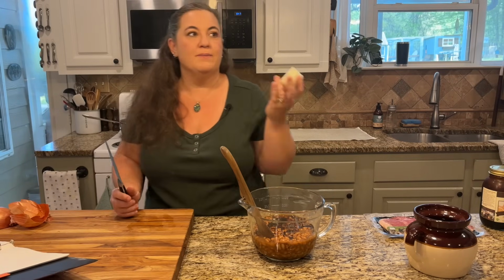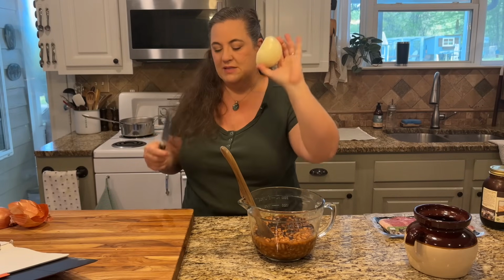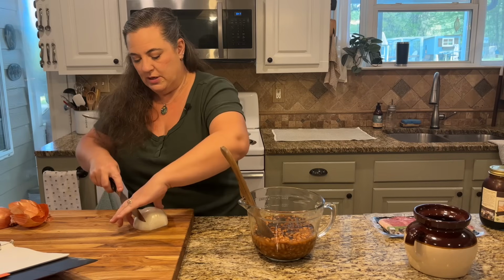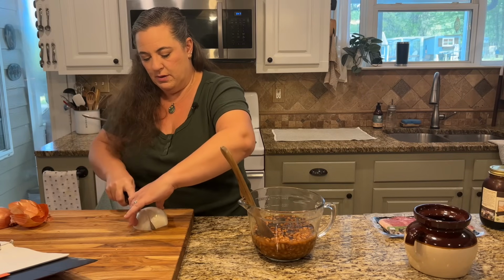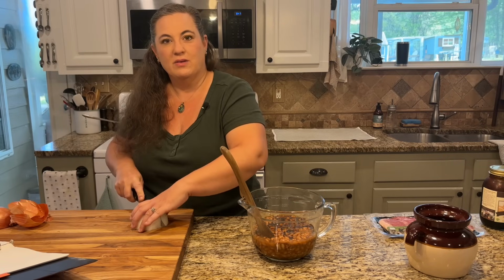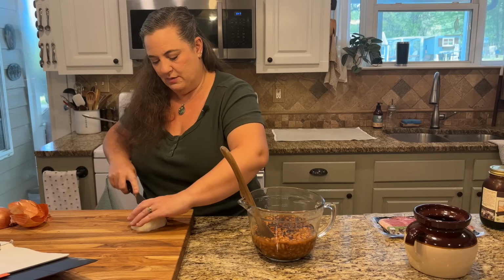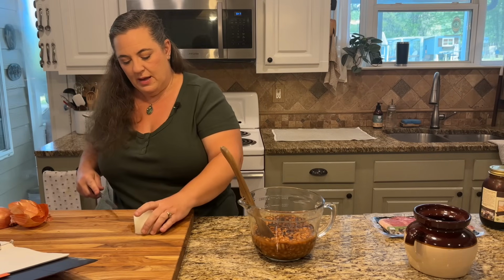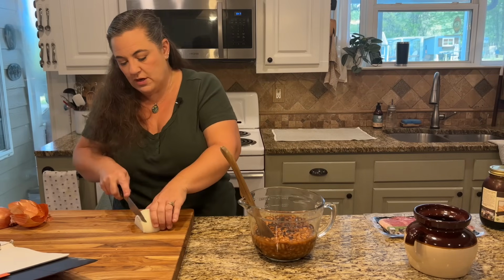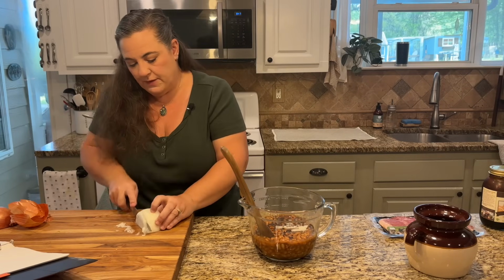Okay, so to cut an onion, this is the way I do it, but it's up to you. I have cut off the top and the bottom and peeled the skin off. All I do is take it from rounded edge to rounded edge, and I just push my knife down through it in little slices. Now I have it sliced this way. I'm gonna turn it and cut little slices the other way, basically creating a crisscross, and that gives us our nice little pieces of onion that we want.